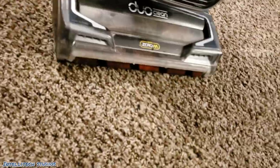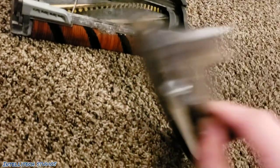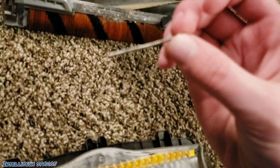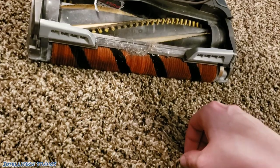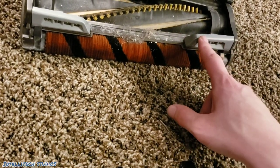There might be a piece of drywall stuck in there. So this is definitely not a... Oh, I see. Oh, that's a nail. Oh my god, it even dented it. Wow. And some stuff stuck in front of the soft roller. Yeah, this whole thing is coated with this stuff.